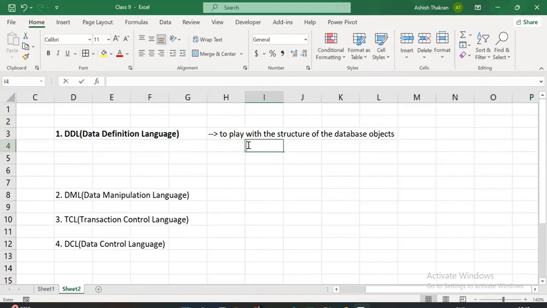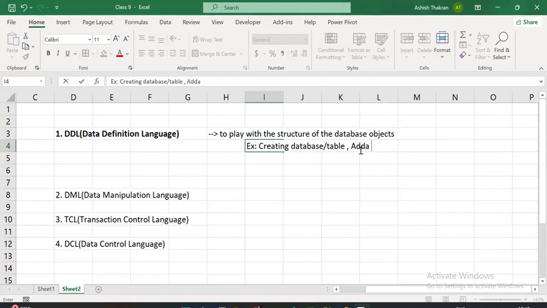For example, what can be the examples of this? Creating, let's say, a database or table, right? What other tasks can you perform? Adding a column, deleting or dropping a column, changing data type, right?